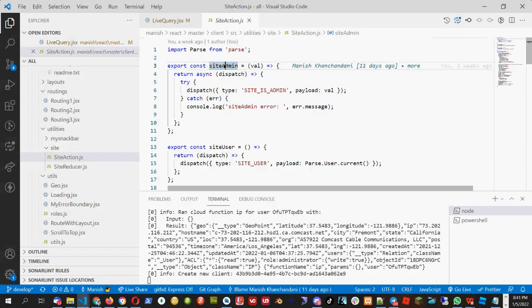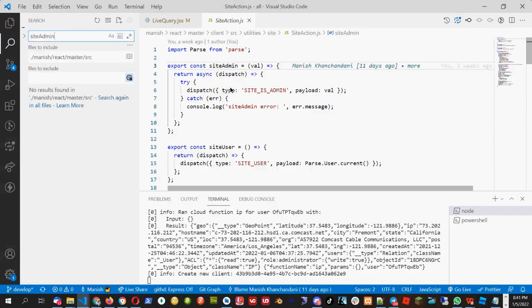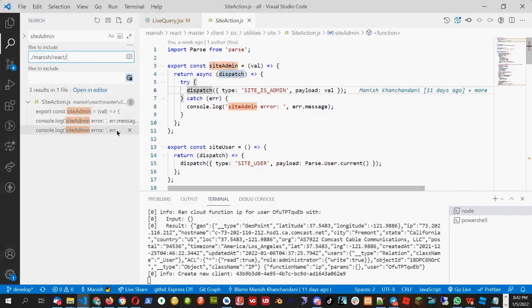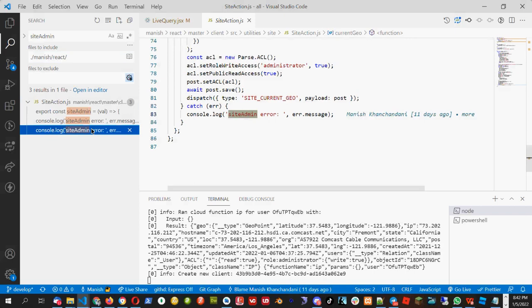Okay, let's see if I have called this function. Okay, so I have not called this.